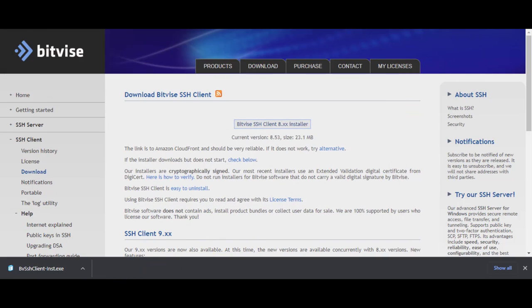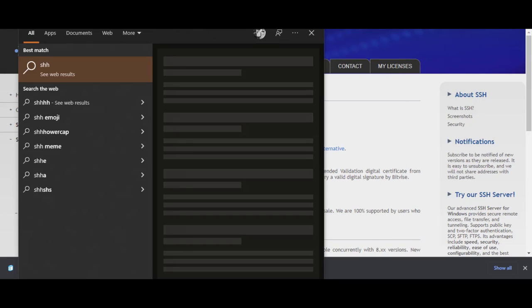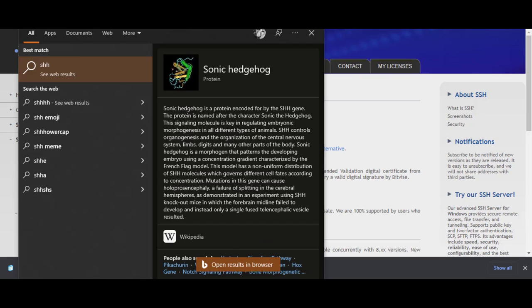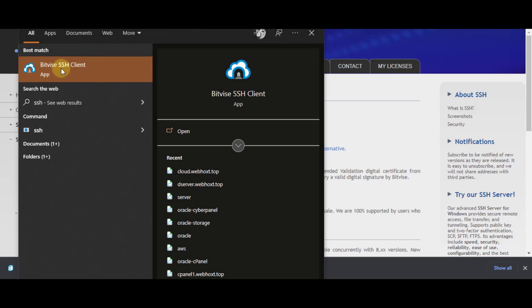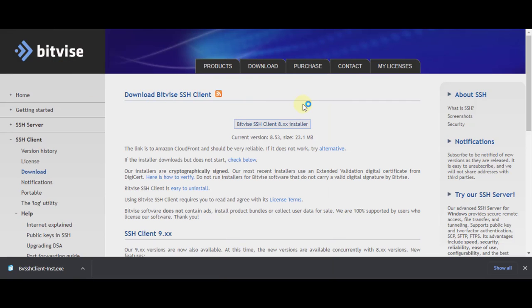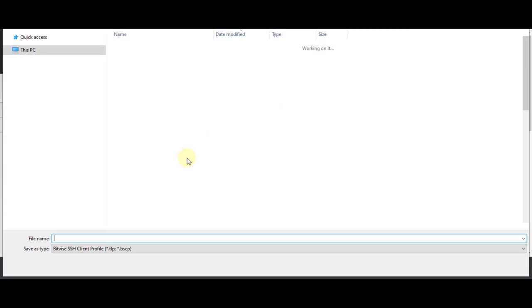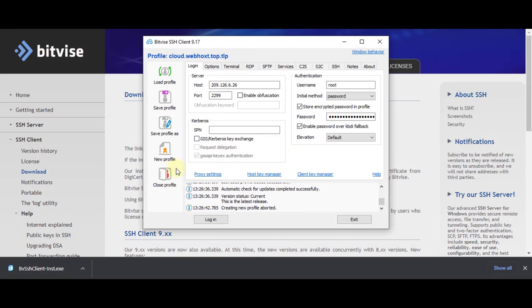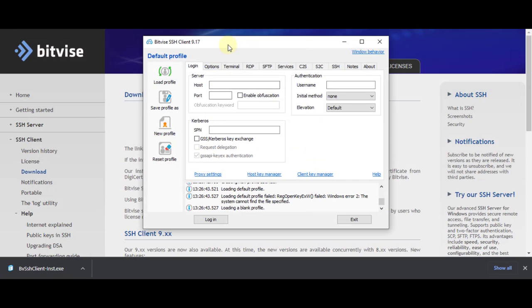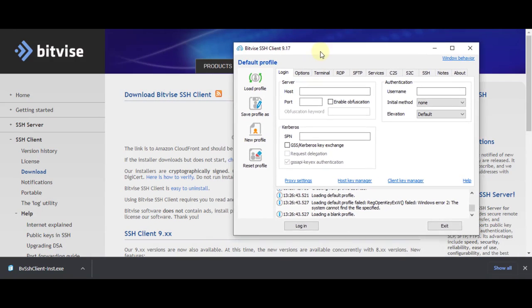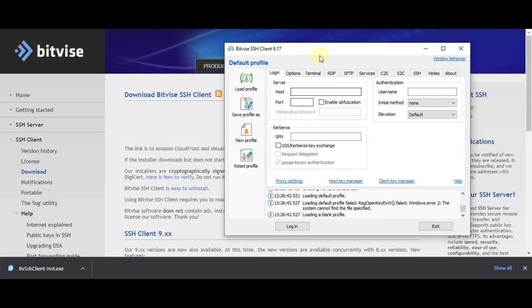And once ready, you can then search for Bitvise SSH here. When you first open it, it will show something like this.